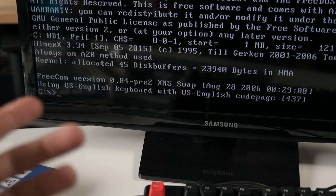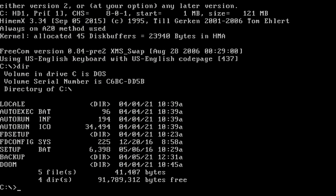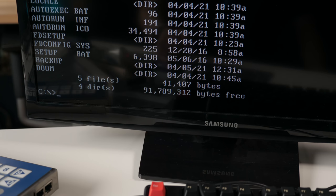So in this case, I've got a copy of FreeDOS installed on that SD card, and as you can see, it loads just fine. The bummer is that every time you power the device on, it wants to automatically boot to that built-in flash instead of the SD card. So you've got to manually get into that boot selection screen every single time and tell it, no, boot off of the SD card.